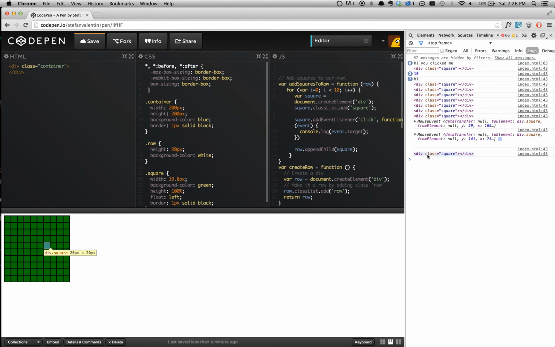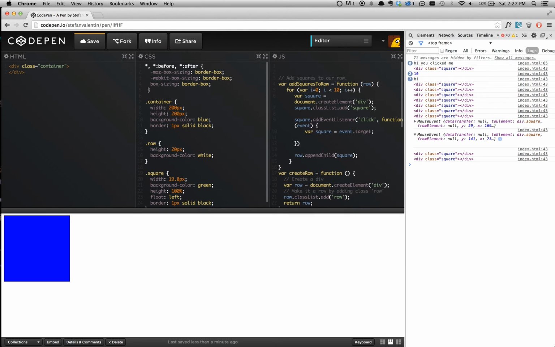See, now we're not getting the last one because this mouse event just keeps track of all the stuff when that event goes off. So one of the things that's a part of it obviously is the element you're clicking on. So now we keep track of that. So let's do that instead of the closure. So now we have to redefine square as event.target, right? And what we want to do is change the color of it. That would be a cool thing to do.